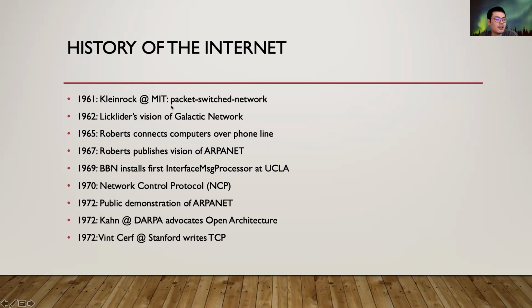Okay, and initially the packet switch network idea was formed at MIT. A lot of people here are actually very big names, right? So you need to remember 2 people, Robert and Vincent, right? They actually got the Turing Award for inventing TCP, the TCP protocol. We will also describe those things later, okay? Right, so there are a few milestones, but I will leave it to you.